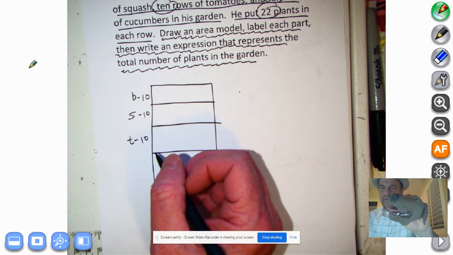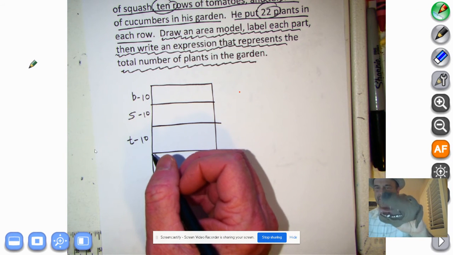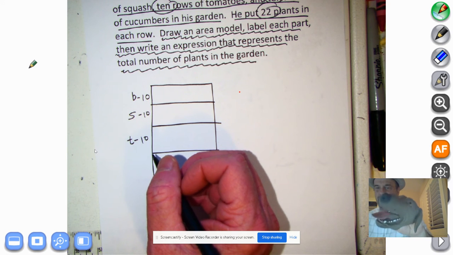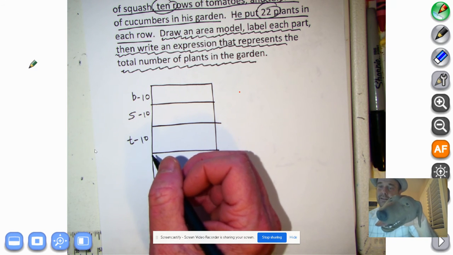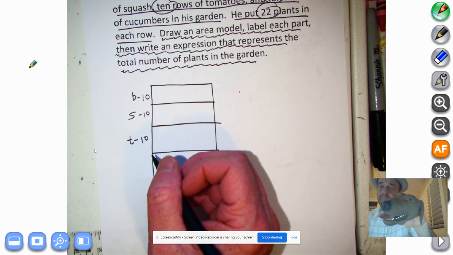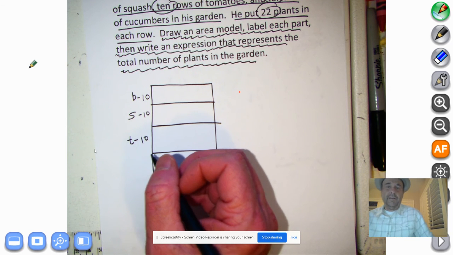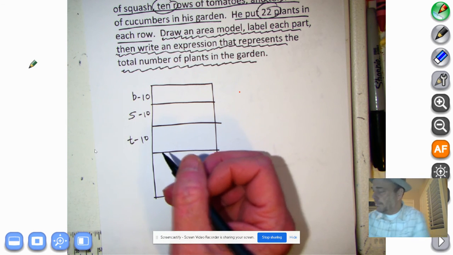Did somebody say the cucumbers? That's my favorite vegetable. I thought you only like things that start with P. Yes, like peas. Well, I do like cucumbers. Well, I know you like cucumbers because you dug them up in my garden and ate them all. I remember that. I do too.